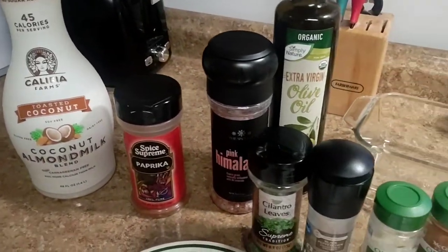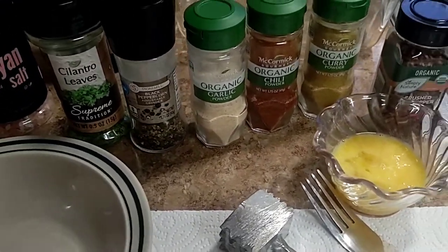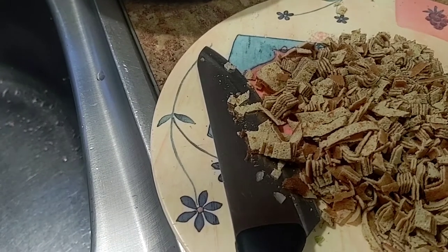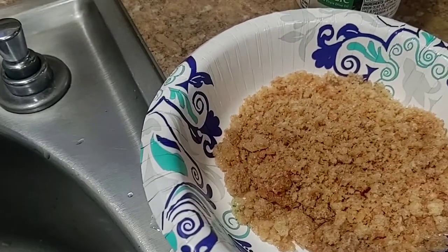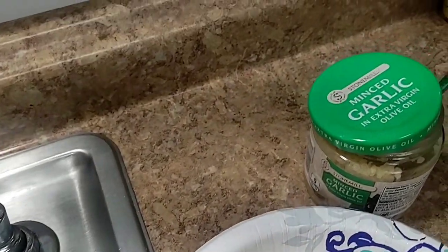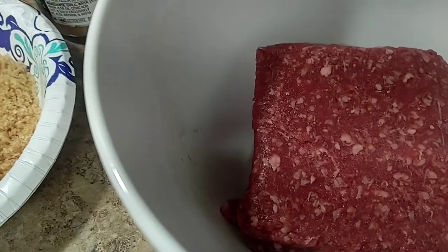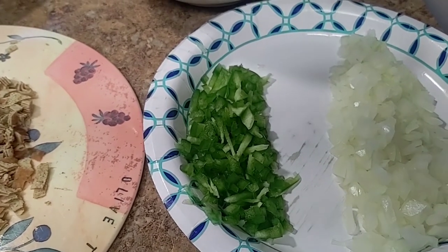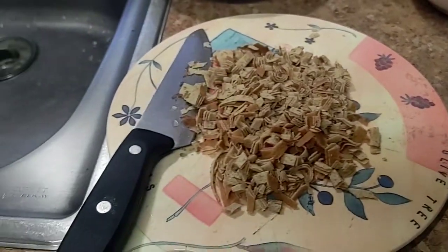Here they are, just to reiterate: one beaten egg, the keto egg-and-cauliflower wrap bread chopped up fine, the pork rinds all crushed down using that tenderizing hammer in the bag like I mentioned in segment one, our minced garlic, one pound of 85-15 percent grass-fed organic hamburger, a medium-cut organic onion, and the organic green bell pepper. So we're ready to go — Michelle, grab the camera and we can roll, we're going to start adding some of our ingredients.